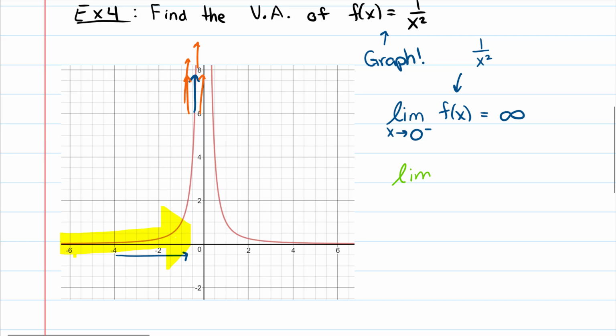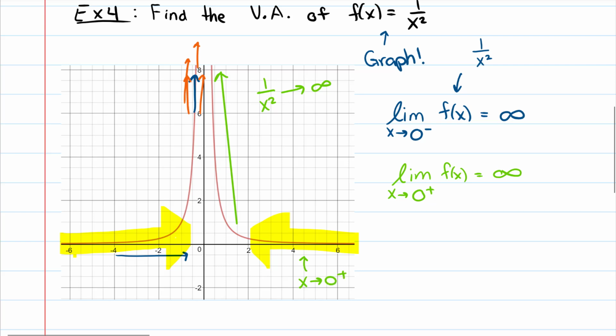And the limit as x approaches 0 from the right of f of x, you also get infinity. That's because as we approach from the right, and if we follow those y values, you see how we go up towards infinity. So again, those y values are going up towards infinity. So 1 over x squared approaches infinity. Just to be clear, this is x approaching 0 from the right, and this one is as x approaches 0 from the left.